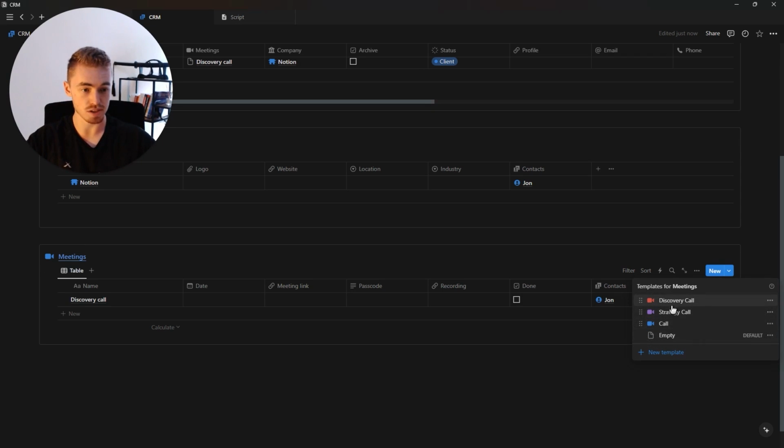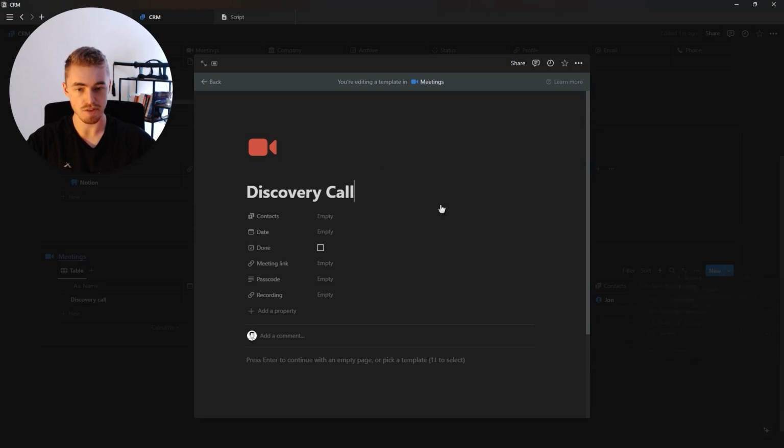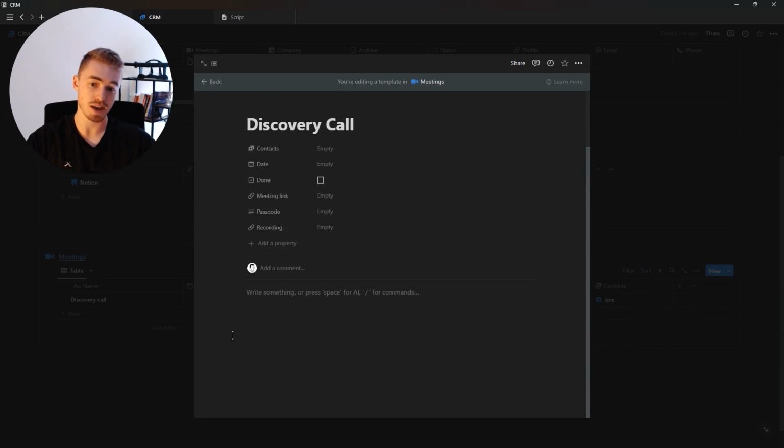And then inside of this, so if I just edit this again, if I open up the discovery call, here you would add in your agenda or sales letter or presentation or notes or whatever you want. So if I just go ahead and structure this, so for the discovery call, let's say at the top, we want a notes section. And then we just add like a note, a bullet point. And then we can just, when we open this up, we can just quickly add notes. We can also maybe just change the text color. Let's maybe do that.